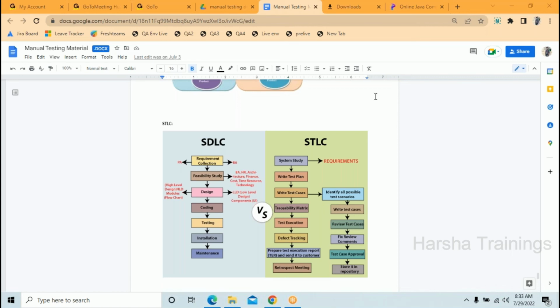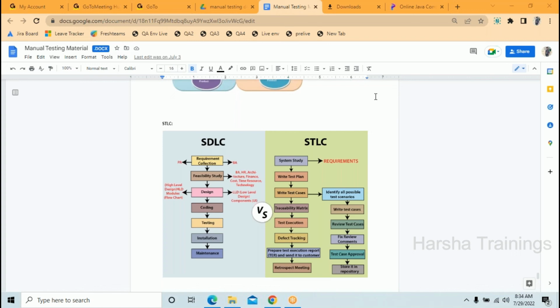Okay, if you know the concept you can answer like this, but if you learn the definitions by heart, you will tell the technical definitions of the requirements like that, right? So that's why I'm telling you, please listen to the class. If you listen to the class properly, there is no need to read the definitions, you can simply tell it.